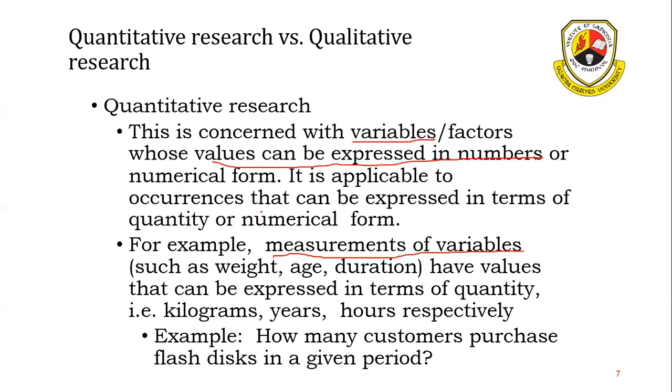So here we normally use it when we have variables which we can measure, things like age, weight, duration. Now, for instance, if I was to do research to find out the typical description of an undergraduate student in Uganda, I send out a questionnaire to all universities in Uganda to get a description of who undergraduate students are. I find out, for example, what school did they come from? What school did you attend for your A levels? What is your age?